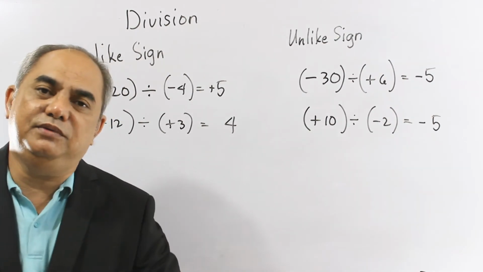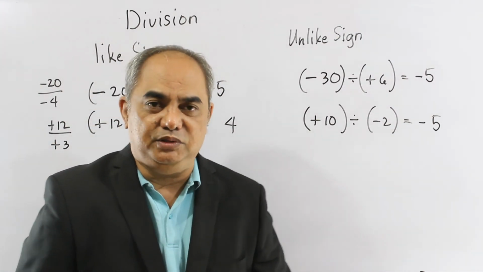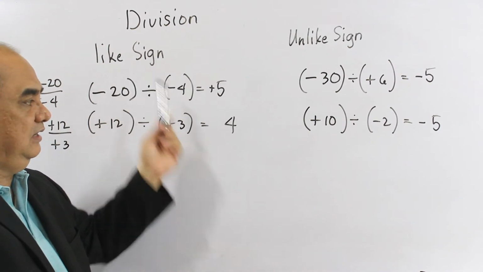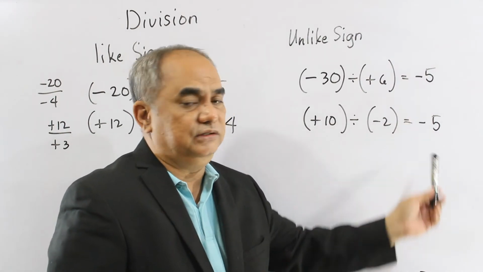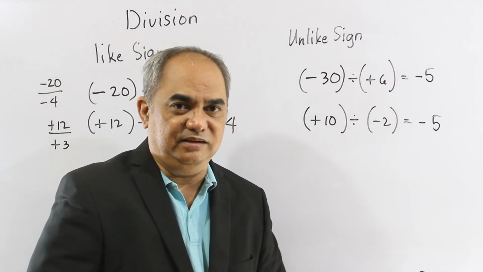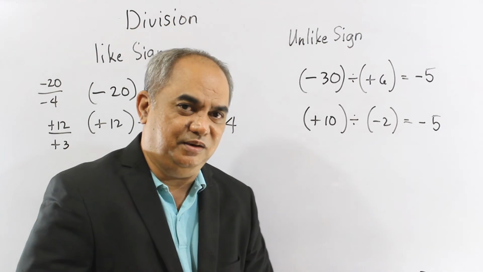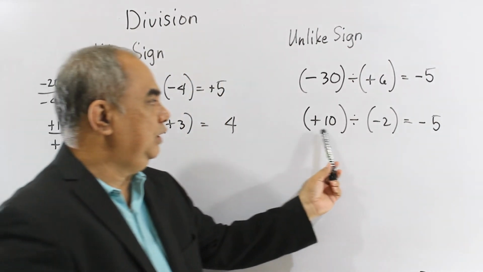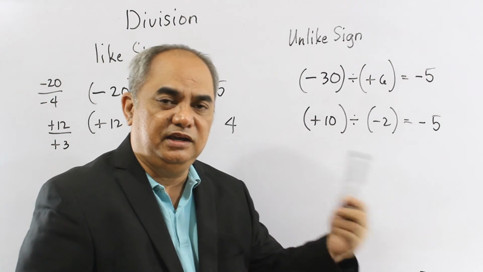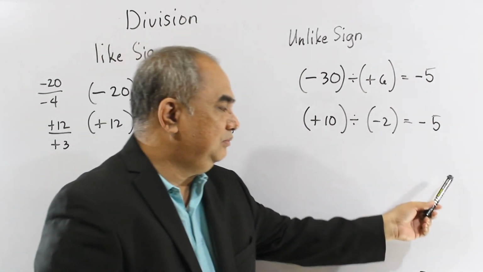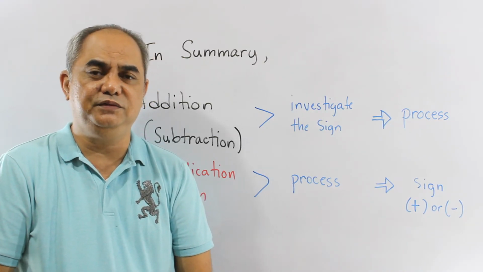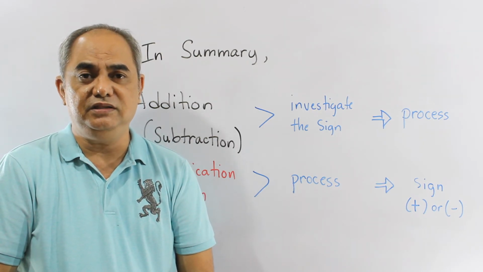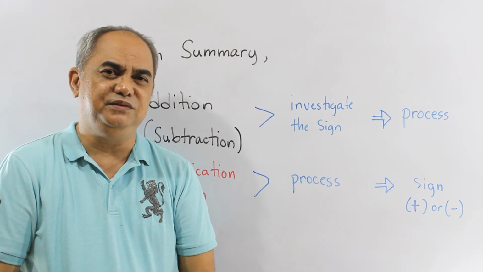Meaning to say, whenever you multiply or divide numbers, when they have like sign, the answer will always be positive, and when they have unlike sign, the answer will always be negative. That will always be the case. Now here, we will always have 2 numbers. We will not have any multiple numbers, just like in multiplication. You might think that these 4 fundamental operations on integers could be a little bit confusing.